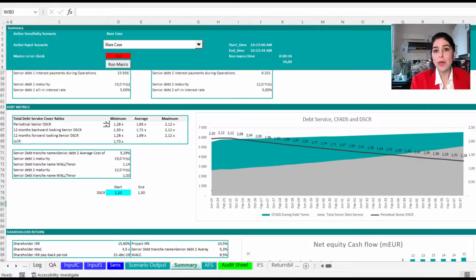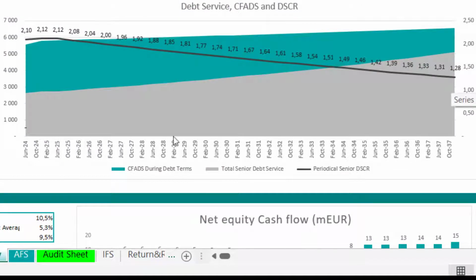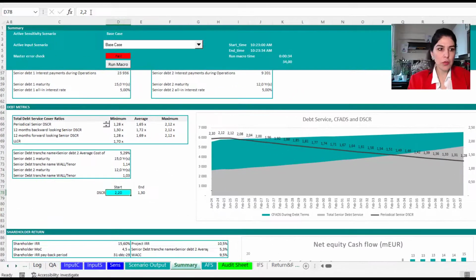Okay guys, so I was a little bit ambitious. With 2.2, the minimum DSCR at the end is 1.28. So it's not doable. I'm going to go a little bit lower and do 2.15. Let's see whether with 2.15 I can get exactly 1.3. Okay guys, so we are good.